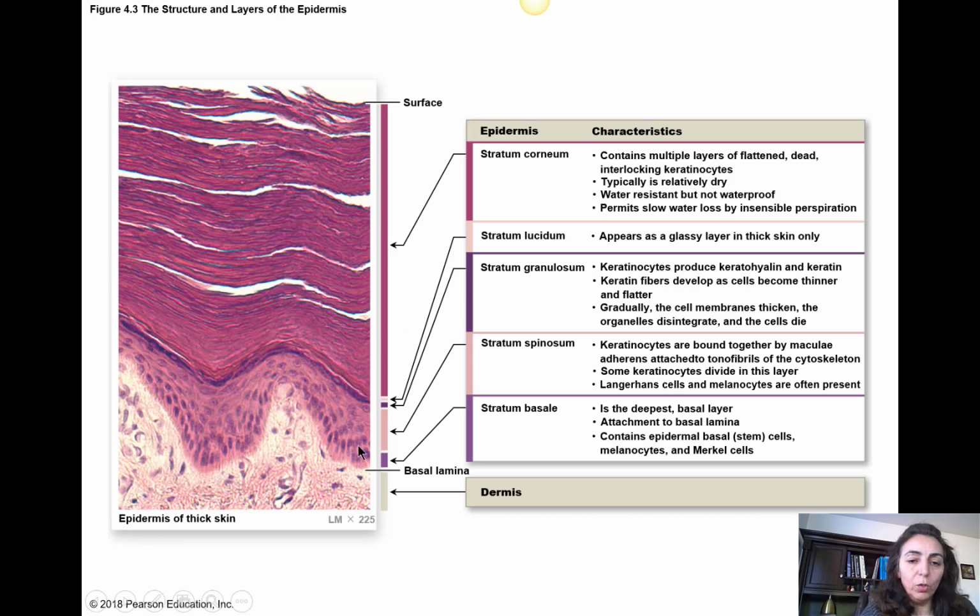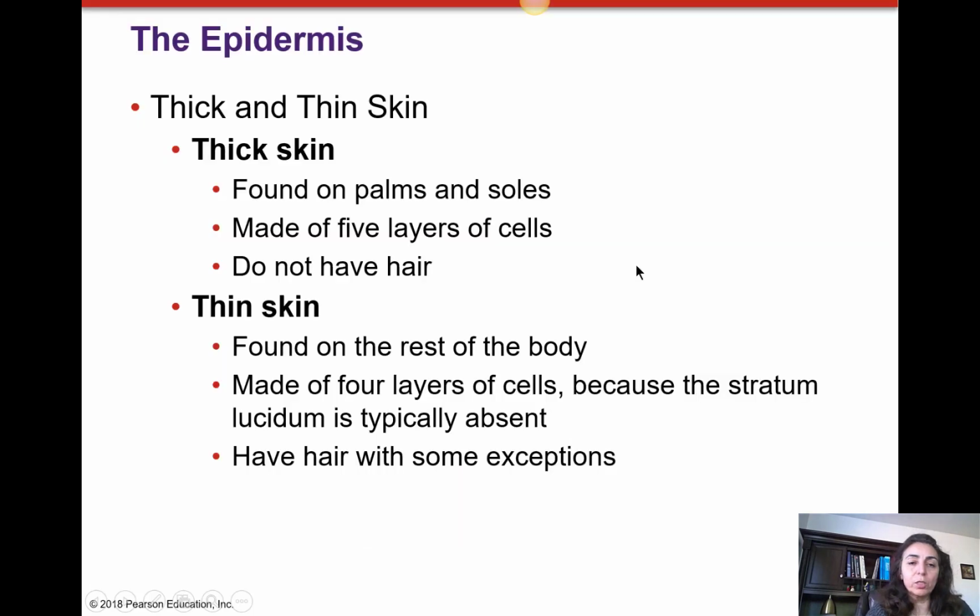So in another picture here, you see the epidermis from here all the way up to here. You see that the thick part of that is just the stratum corneum. You see a transparent part, the stratum lucidum. Then you see the stratum granulosum, the stratum spinosum, and finally the stratum basale here, and under that you have the dermis. So here you have all the characteristics of each part as we discussed.